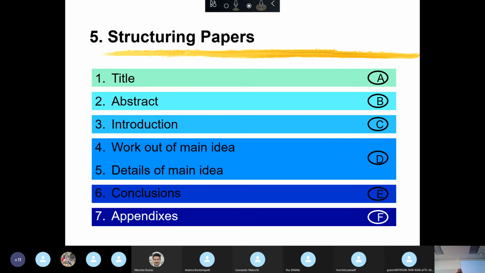Then it might be 2 cases. Either that area is very mature, so people know it, and with a couple of citations in the state of the art, only the related work, you just make it very clear what you're doing. This is for more incremental work where you're working on something mainstream. Or if you're doing something which is not exactly mainstream, you may have to dedicate one session to it, okay? But this is anyhow the general flow.